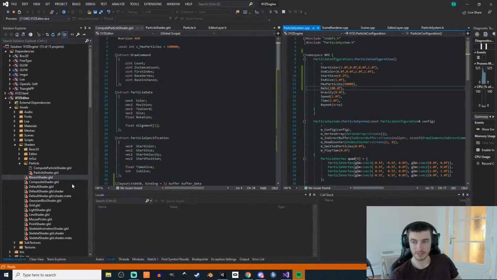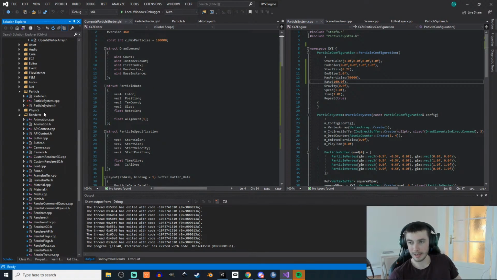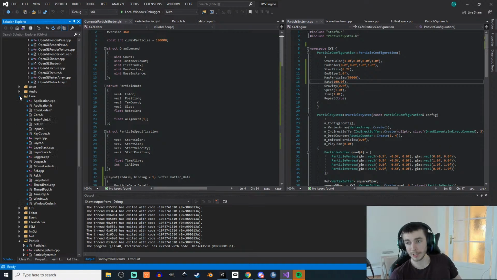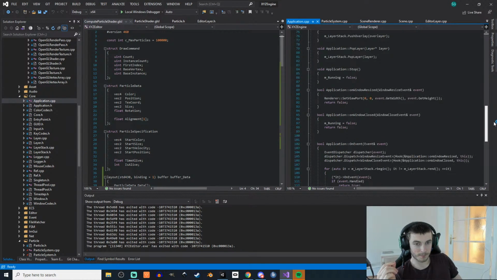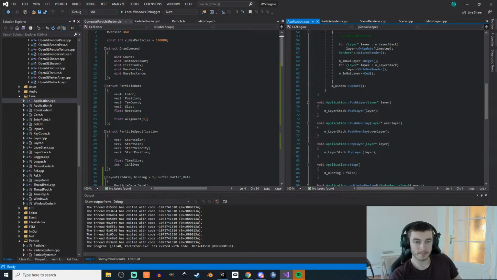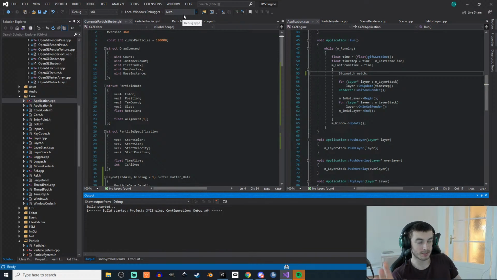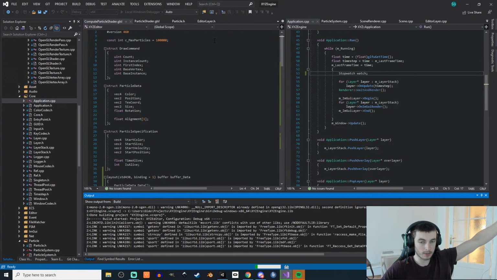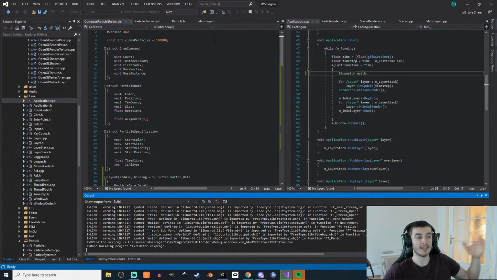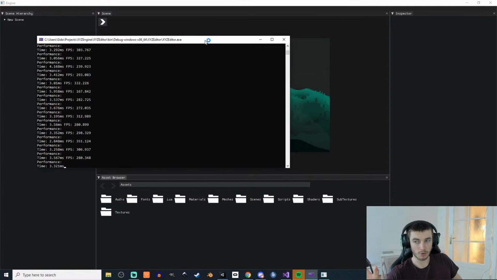I'm going to check the performance because what I'm trying to achieve here is that the whole particle system, everything you see, all these squares flying around, everything is calculated and generated on the GPU.